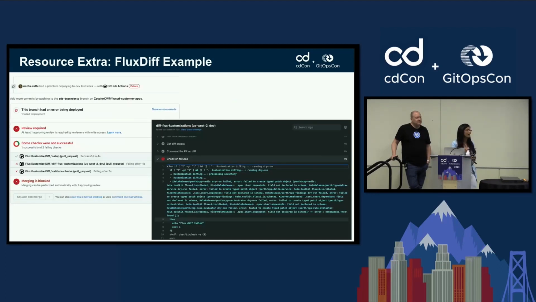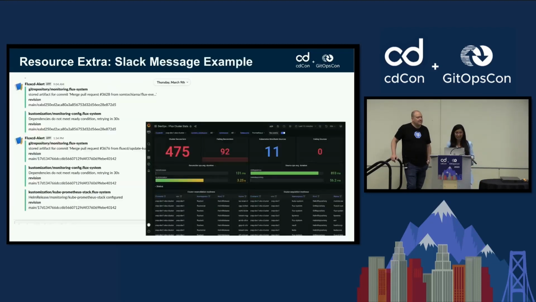Another is Flux diff. It is a very powerful tool that Flux gives us. So even before I deploy or merge the PR to see what the state would be on the cluster, we have Flux diff that we run on our GitHub Actions. And then this will tell me, oh, by the way, if you were to merge this commit, it's going to break on the cluster for this particular reason, right? So then we go ahead and we fix our things because we are using Flux diff as part of our continuous integration. So that's really powerful that we use.